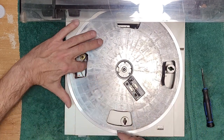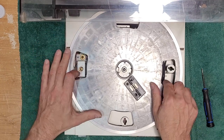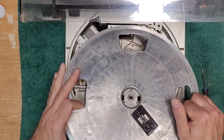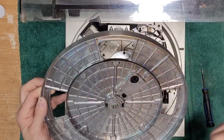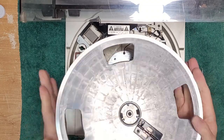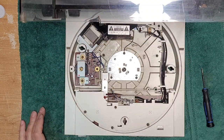Here's your belt. So remove your belt. Belt seems okay on this one. And then just lift off your platter. And there's your standard platter. Very ringy. Very cheap. So not the highest quality. It's just aluminum.